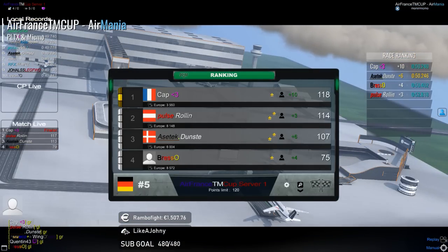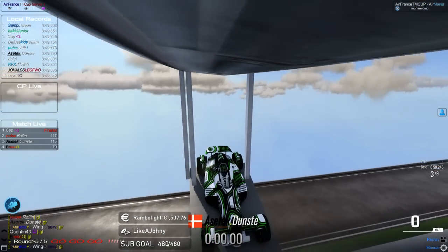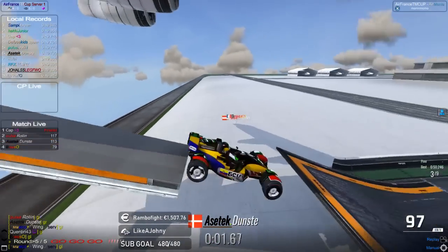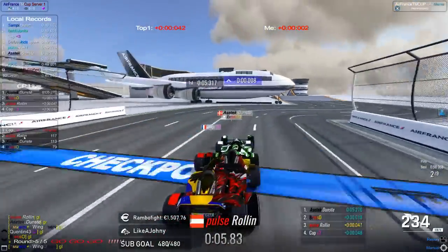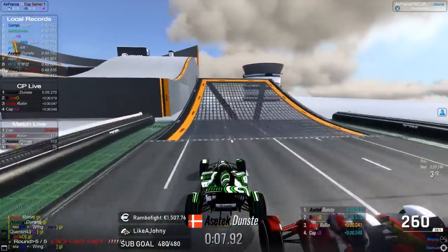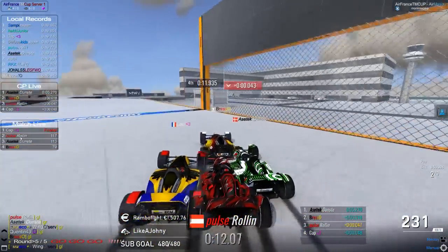Dunster with the precision advantage in the ending. If the finish block was one unit further away, then he would have had it. Cap now with his first finalist attempt. Roland still not there. 117, Dunster 130. So we can see a triple finalist situation right here.